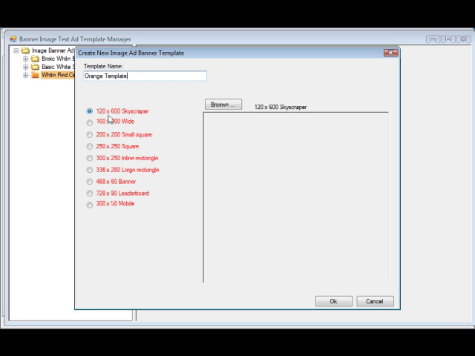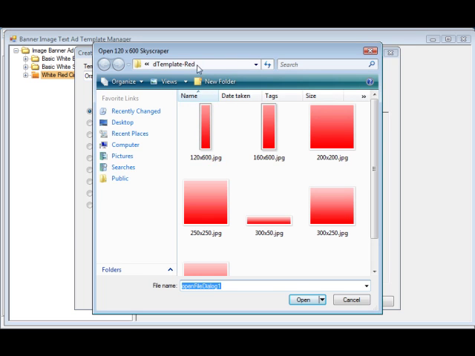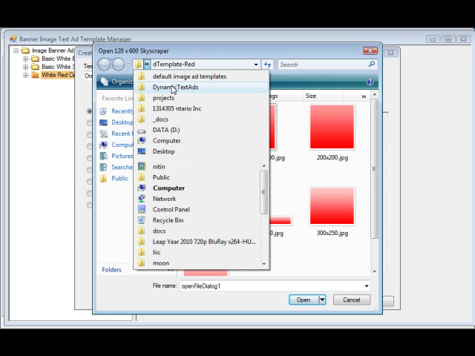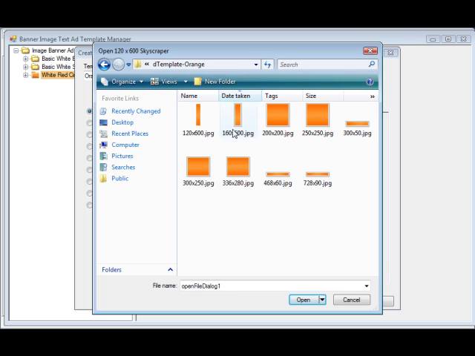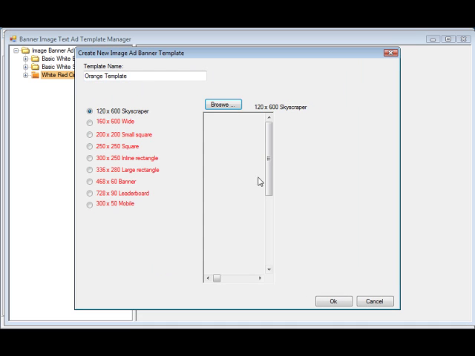Okay, so we need a 120 by 600. So let's click the browse, and this happens to be orange, but let's just go back here, and I have a whole bunch of orange images which I've set up, and this is 120 by 600. So we'll click on that and click open.